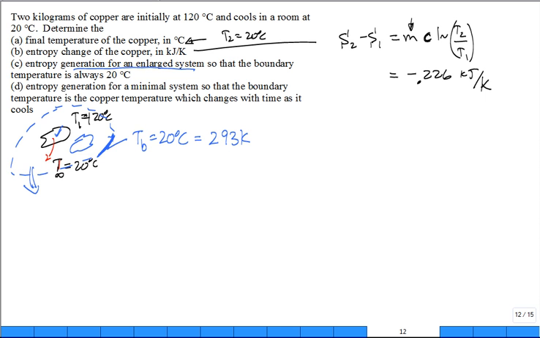The copper started hot. It's now cold. Was there a heat transfer out of the copper? The air around the copper started 20 degrees C, ends 20 degrees C. Did it absorb the heat? Yeah. So it transferred through that air to the surroundings.